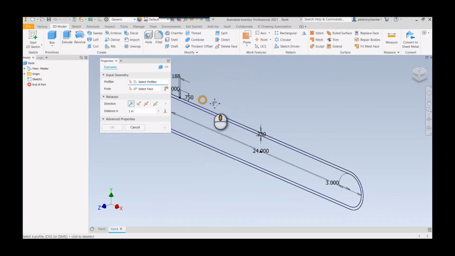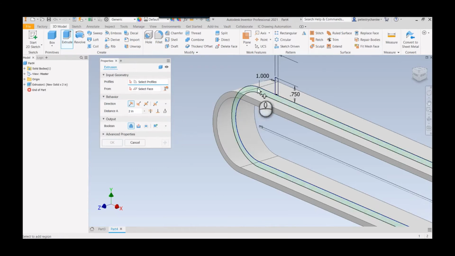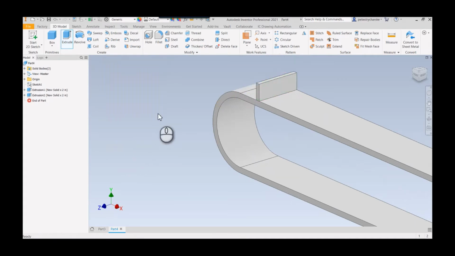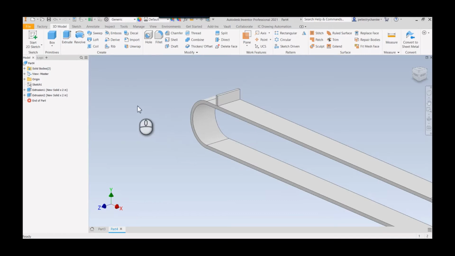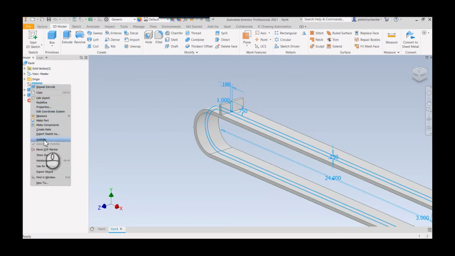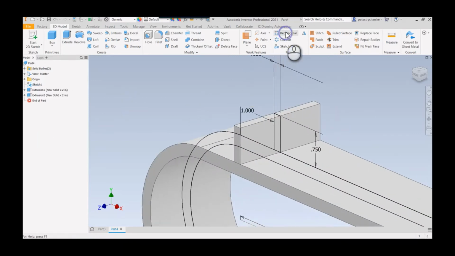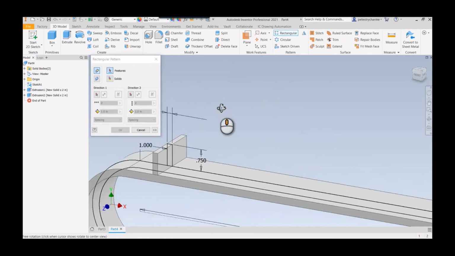Hit extrude, go ahead and extrude the belt. We'll say that's 2 inches centered. We'll apply that to save a little bit of time. And then we'll create the cleat. I'm gonna make it as a new solid in case I want to show it as a different part, etc. We'll also make it symmetric. Cool. So in order to have it follow the path, I'm gonna reactivate the sketch. I mean, make it visible. And then I can use the rectangular pattern, which actually allows it to follow the path.